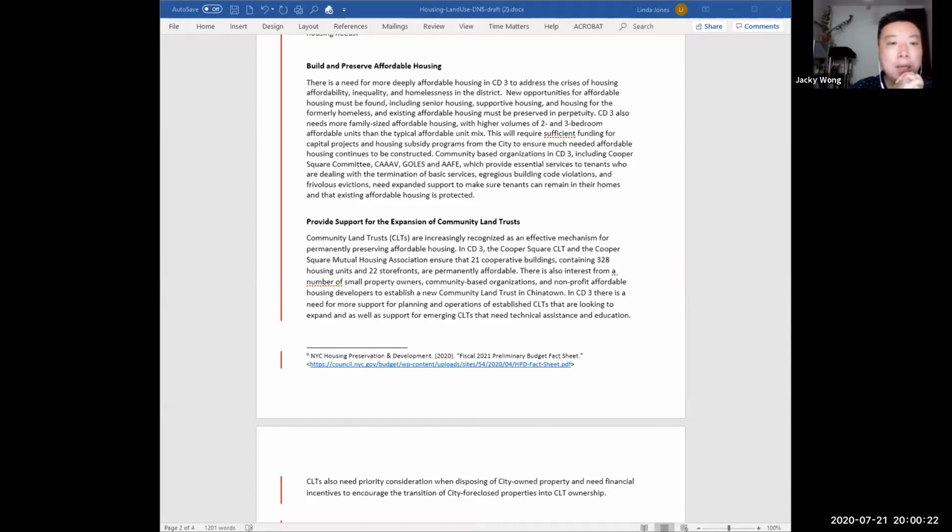I want to ask committee members, do you have any more questions on the DNS? If not, I want to propose we adopt it. We don't need to vote because it will be voted on in October along with the budget priorities. Budget priorities will be about programs. If no other committee members have any more comments, I'm going to consider this approved by all of us.